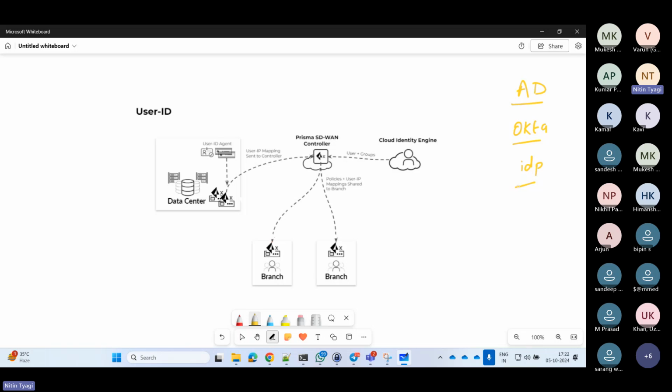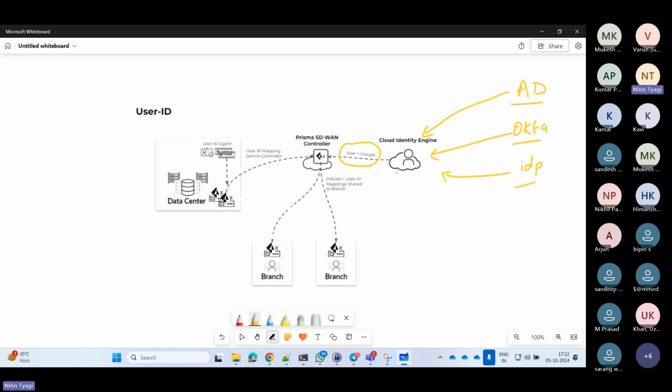What Palo Alto says is that you can connect these to the Cloud Identity Engine. You can onboard your users and your groups to the Cloud Identity Engine, and then you can make use of these inside your policies. You can make use of it inside your SD-WAN. You can make use of it inside your Prisma Access policies. In both services, you can make use of this.